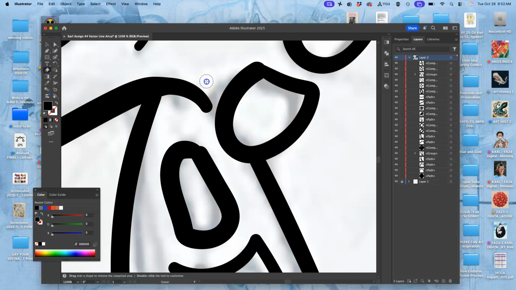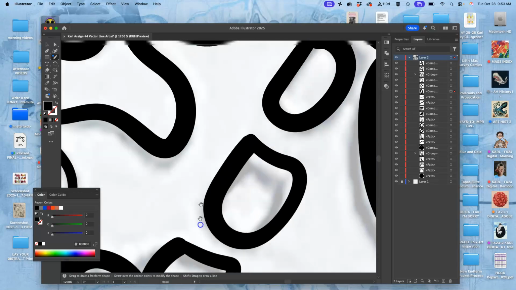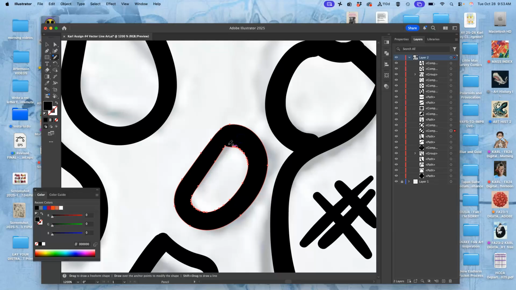So just like I did before, I might change the angle of this, use the eraser, and then I could use the Blob brush and paint, or if I think it'd be a little bit smoother, I can just go right to the pencil tool and then redraw the inside and outside edge, as long as I'm starting through the anchor point and ending through the anchor point. Then I hold down Command to see the anchor points, and I can redraw anything that needs to be smooth, especially where my inking started and stopped, right? That's where things get a little wonky sometimes, like in here.